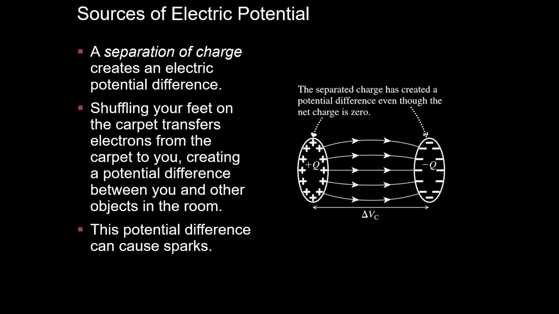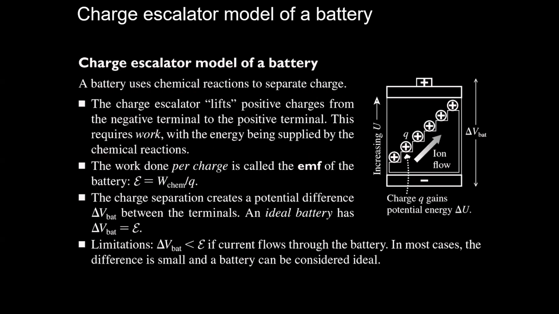Same with the silk and the glass, right? The glass now has a positive charge, the silk has a negative charge. So those now have an electric potential difference, or voltage, between them. And if we were to take some glass and some silk, separate them, and fix them in space, we would have the beginnings of a battery. Because what's going to happen in a battery is that there's something between the two terminals that has to create a separation of electric charge, and when you connect it to other things, that charge is going to pass through those other things. Enter the charge escalator model.